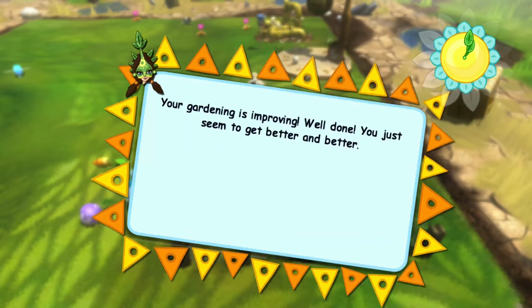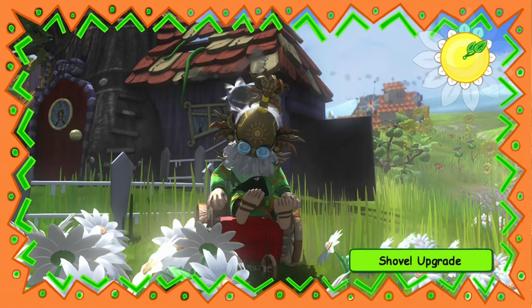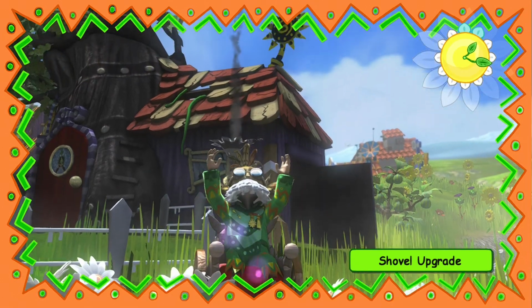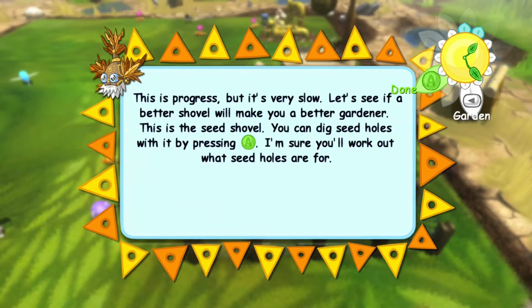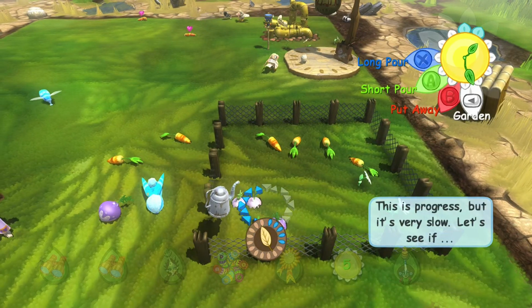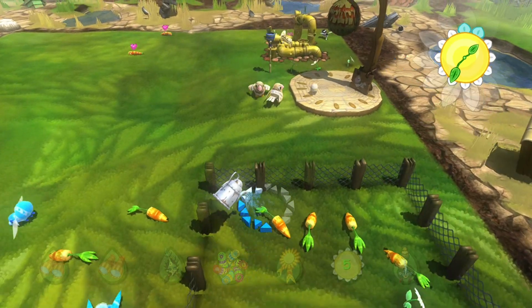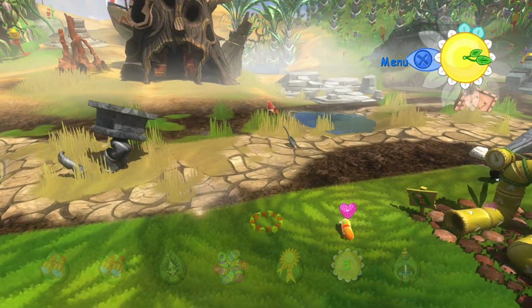Okay, but I really need to water these. Oh, we actually get a full working shovel. It's actually not rusty. This is progress, but it's very slow. Okay, I need to water these. There we go. Uh-oh. Here comes trouble.